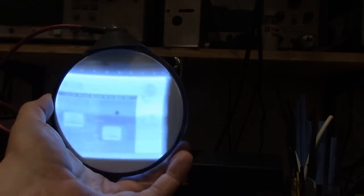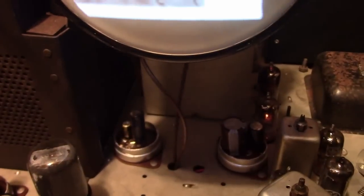Yeah, the image looks better now than it did before, I think, because this was probably pulled out a bit. And see how the focus changes when I slide it in and out. It's because of that focus coil on there, this is auto-focusing, it does not need a focus coil. So I think that would be contrast, and this would be brightness. There's some centering controls on the back. That would be height. It's vertical centering, horizontal centering. It's already pegged all the way.